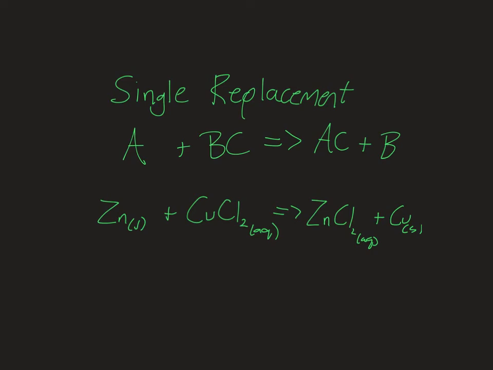Okay. So a single replacement reaction, taking a look at it, always takes the following form. I have A plus B and C, which are stuck together. So I know I have a single replacement reaction if I have a single element reacting with a compound. All right? What's going to happen is that two of these chemicals are going to switch places. A and B are going to switch. A ends up as part of the compound, now it's attached to C. And now B will be all by its lonesome. So sad it got kicked out of its relationship.